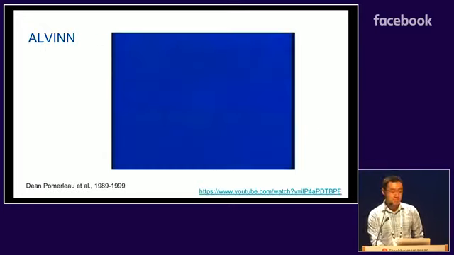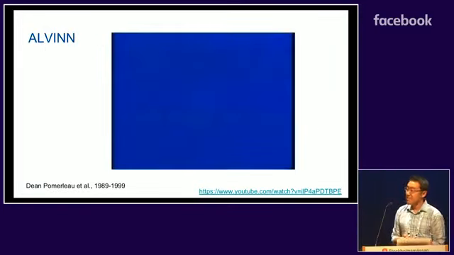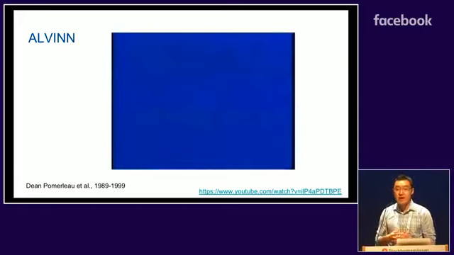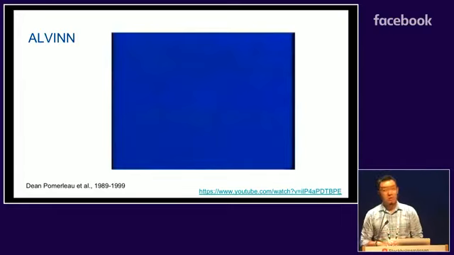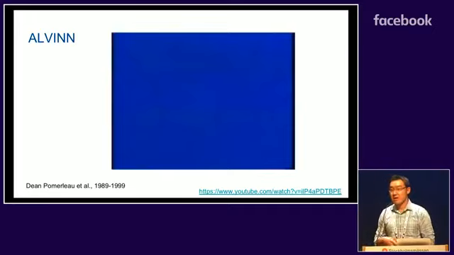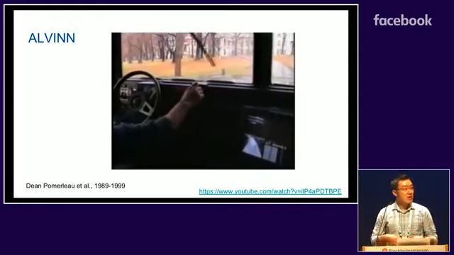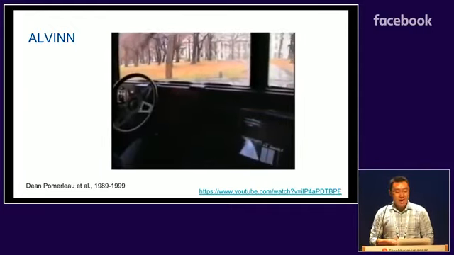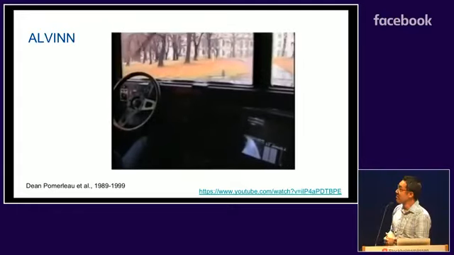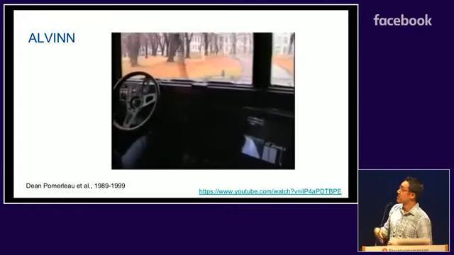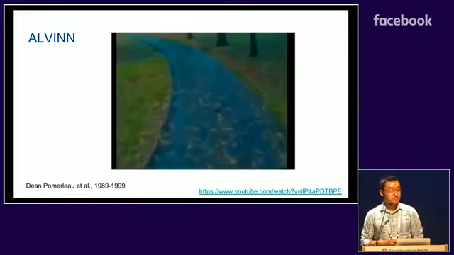Arguably, the first application of imitation learning happened in the late 80s through the 90s by Dean Pomerleau and his colleagues at Carnegie Mellon University in training an autonomous vehicle. So this is one of the first applications. The basic idea is an autonomous vehicle has been instrumented with sensors. A human is driving this. Imitation learning takes over and drives this and steers this vehicle autonomously.